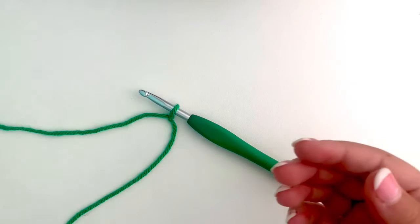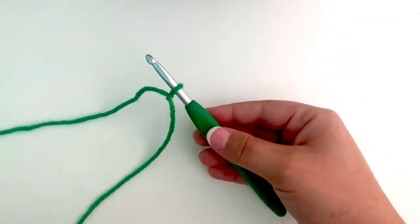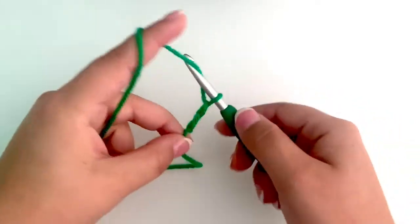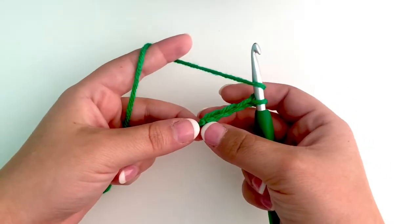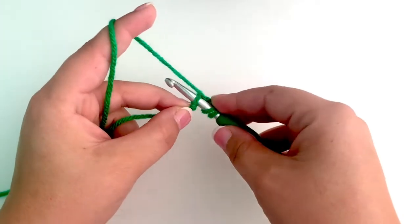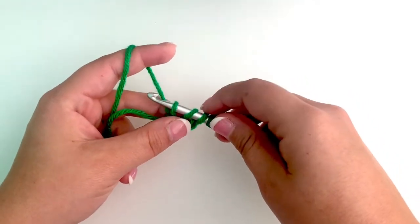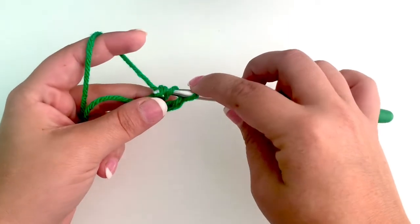So to get started, I have just made a slip knot and attached it on my hook. Any yarn with the corresponding hook will work to do this. So to get started, we will simply chain 3, and then we are going to yarn over and insert our hook in the very first chain stitch that we made. Once we insert our hook, we're going to yarn over and pull up a loop, and we'll have 3 loops on our hook.